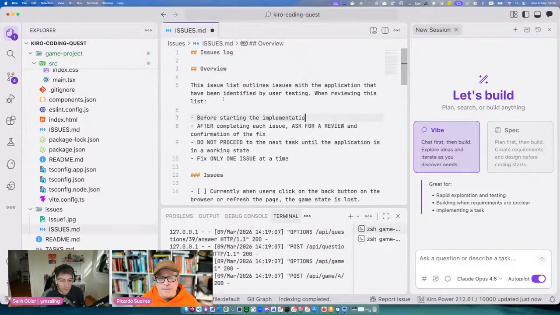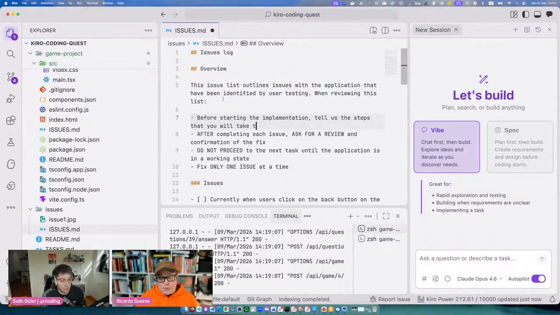So we want to make sure. One of the things we could do, Sally, is maybe hook in the Playwright MCP server, and give it access to the game ID that we've given it. Maybe we could add some additional things to this implementation. Say, look, after you've done a fix, use the Playwright server and the game ID to validate whether it's actually fixed. I would not be opposed to it.